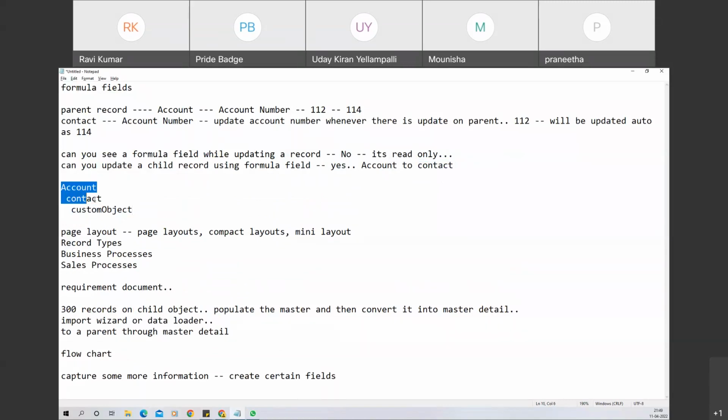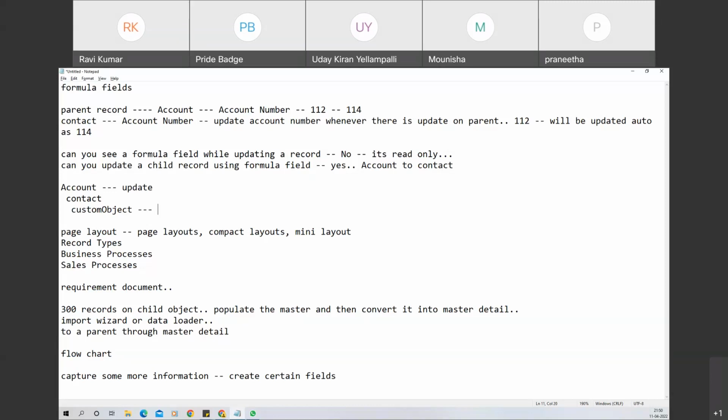So account, contact, and now in the hierarchy there is another object. Okay, so when it is about updating a child record using the formula field, you can come only one level down. So from account you can update contact. You cannot update this custom object. So if I update something here, that cannot result in an update on the custom object.